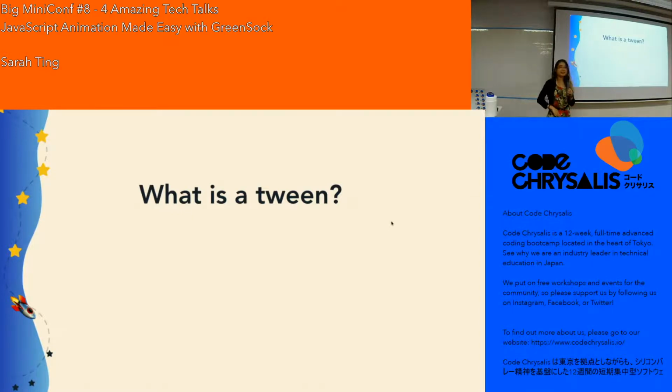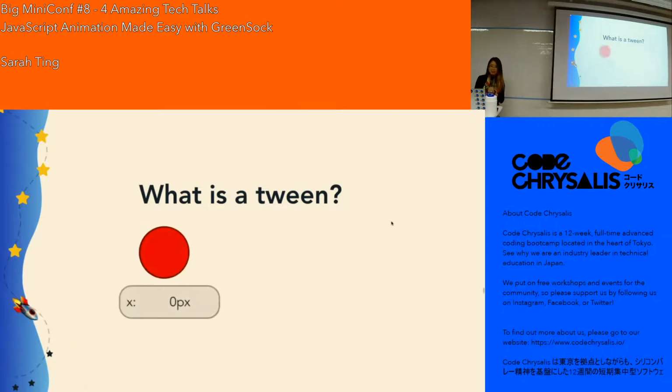And the idea of a tween is, let's say you have an object at point A over here. So this is the beginning of your animation. And you have a point B over here, which is where you want the object to end at the end of the animation, right? So point A and point B. Tweening is the process of calculating all of the frames in between to make a smooth transition, right? From A to B. So in case that isn't clear, I have an example here.